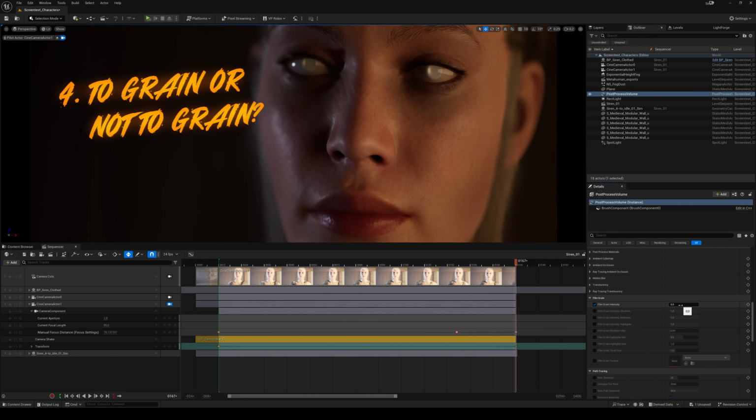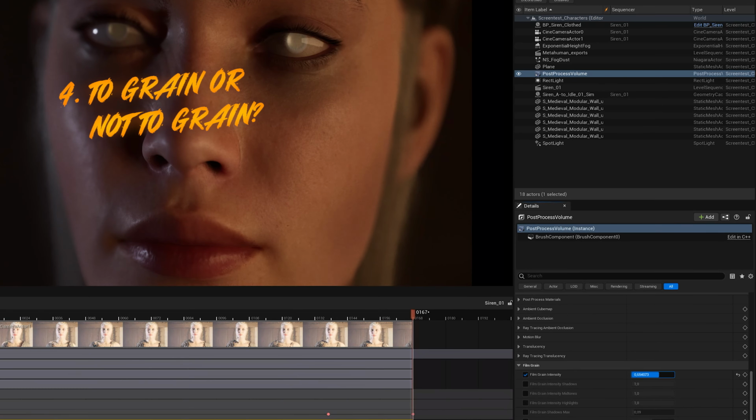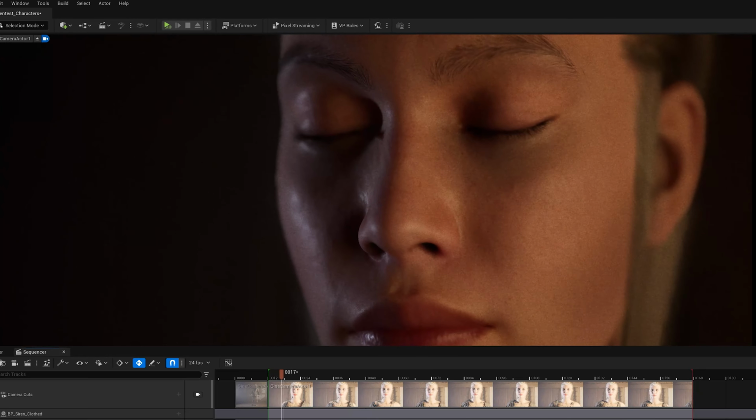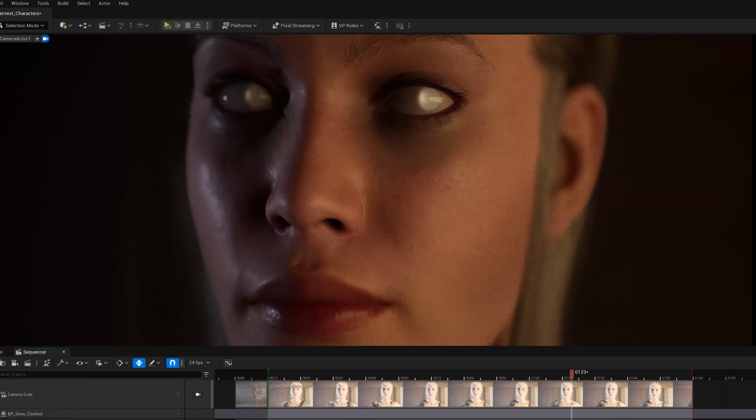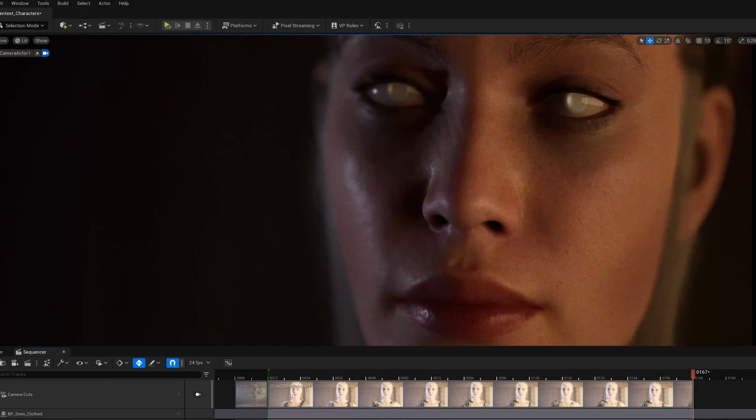Something that usually goes with the cinematic film look is film grain. Now you can add grain in Unreal using the post-process volume, but I had a kind of special post-process of my own later in the edit, so I didn't bake the grain in the render and got clean shots out of Unreal instead. But more on that in a later video.